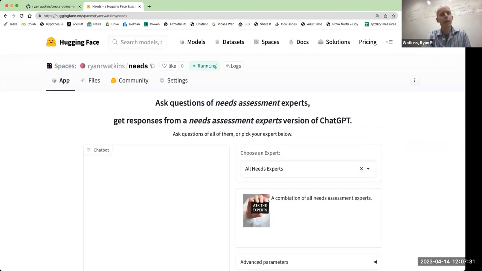There we go. Good. Okay, so what I was interested in was mostly seeing if I could do it. And my question was, can I allow people to chat with experts on a topic? A lot of my research is around the concept of needs and needs assessments. And so I went there to build my corpus because I have lots of those files on my computer. So it'd be easier that way.